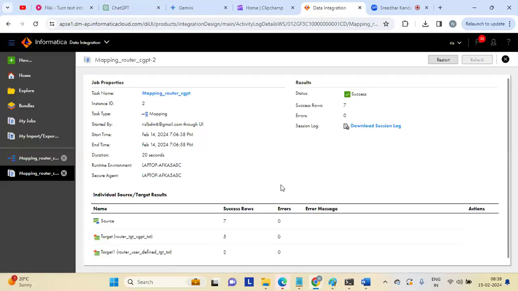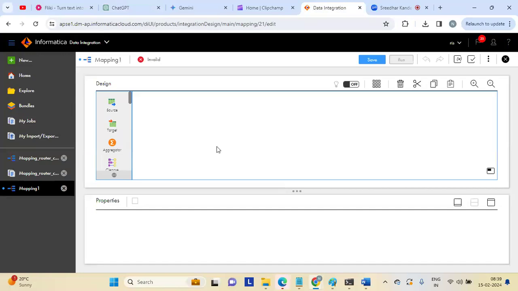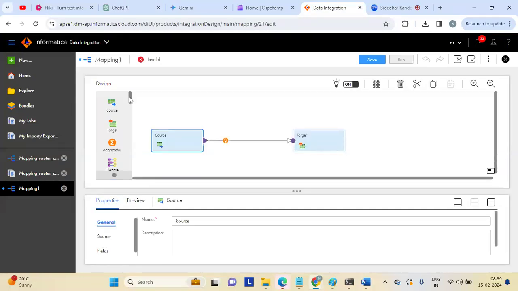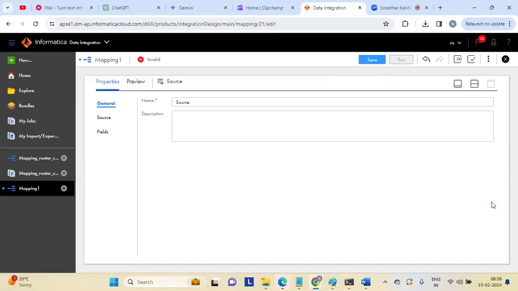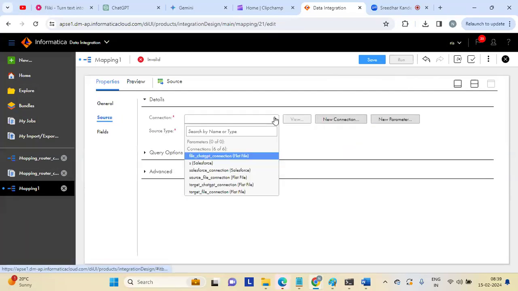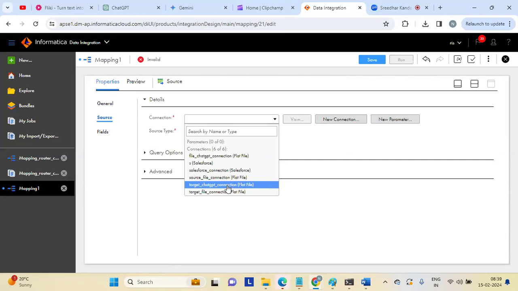So let us create a new mapping, then use sorter. So for example, let us take this input. Let us say we are going to use the same input, the source connection.